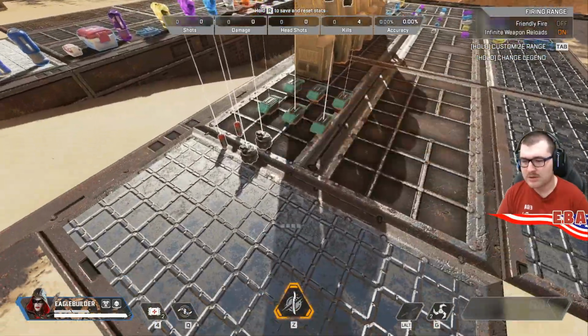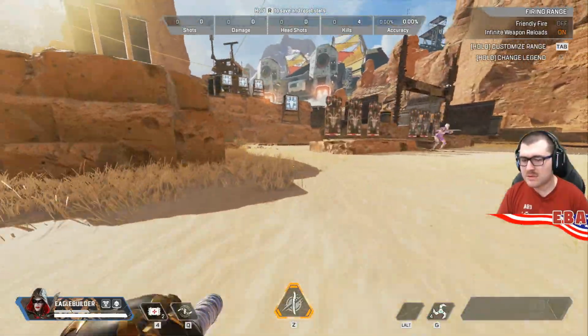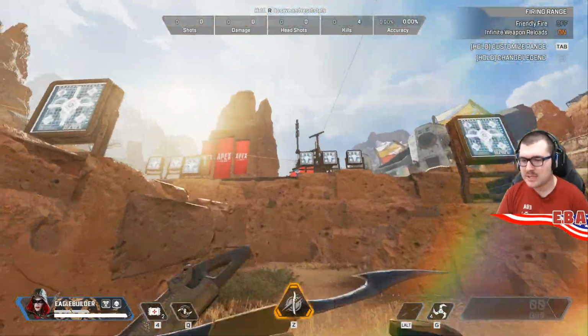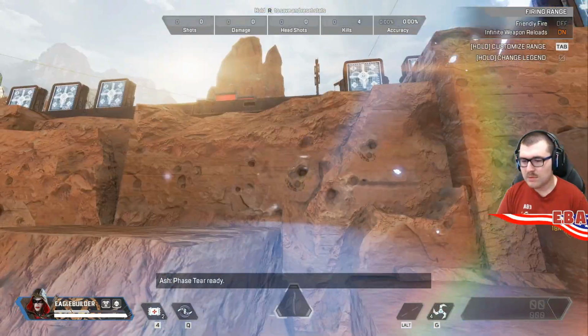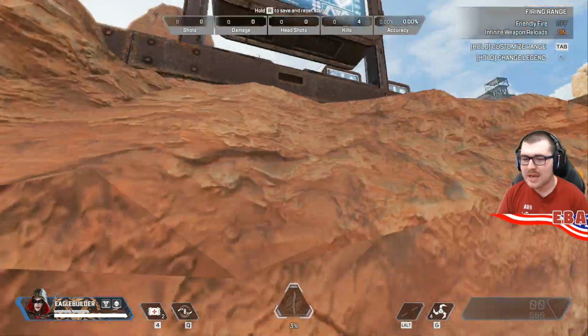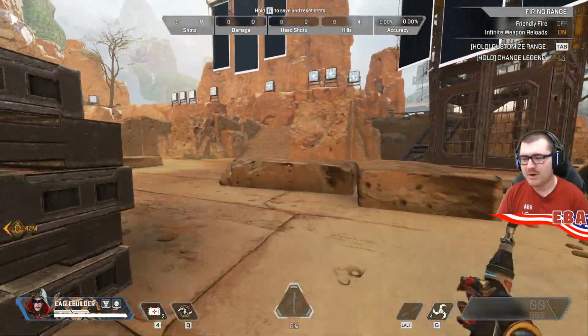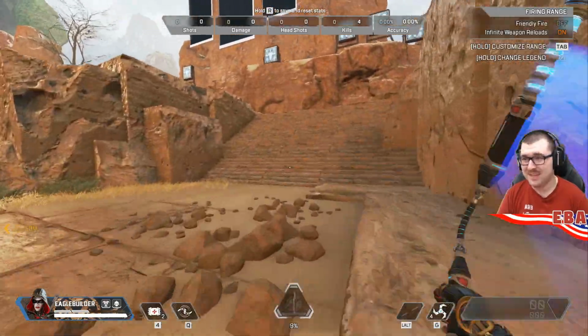Let me grab a couple of Arc Stars. And... I don't know if I need to do this, but I'm going to bring them with me just in case. Phased hair ready. Wow. I could have sworn the indicator was up there. That's the one thing. I like playing as Ash, but her ultimate is really hard to land accurately.